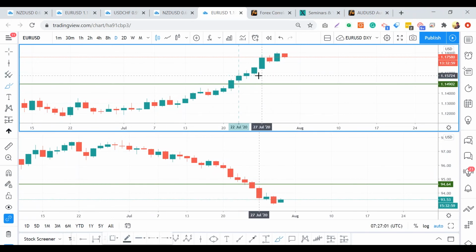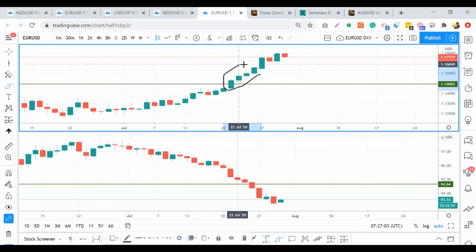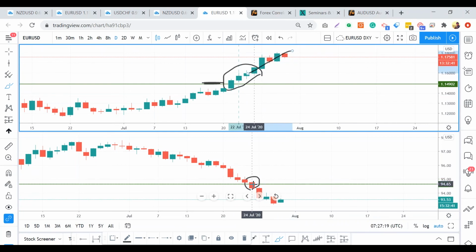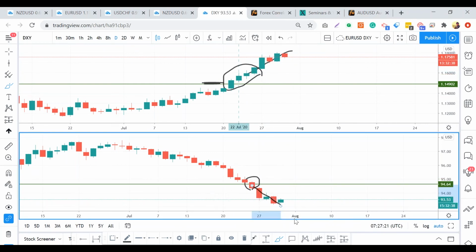Look at this. This bar has signified that euro dollar has broken out of this big level over here, right? At the same time, for dollar franc, the moment this happens, you know that there is momentum in euro dollar that is going to carry it up, the same way there's momentum in here being able to carry dollar franc down, carrying dollar index down. So that is how you use correlation to really find key breakout levels.